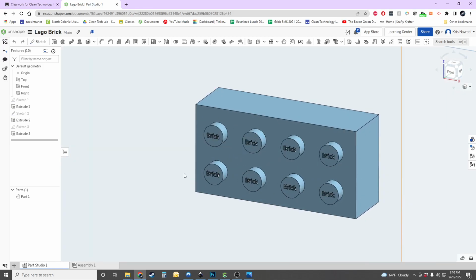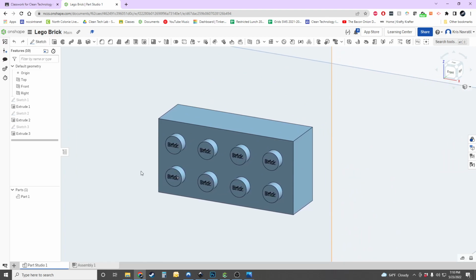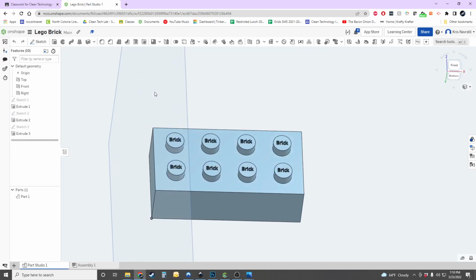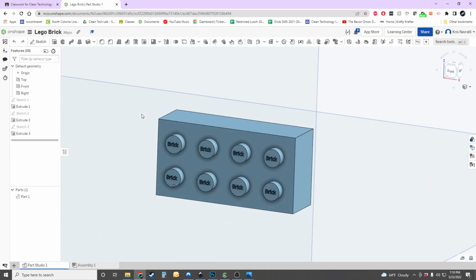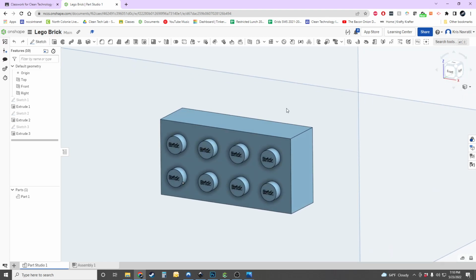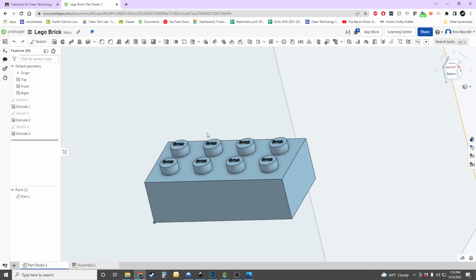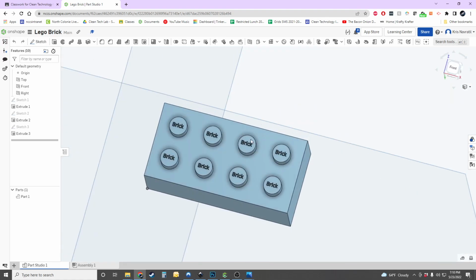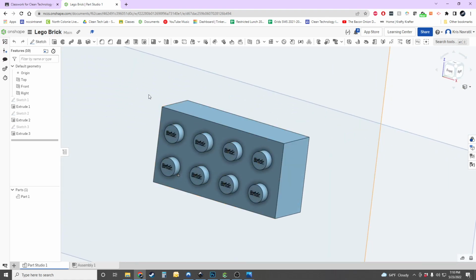Navratil here. In this video we're going to be taking a look at how to create the Lego brick in Onshape. This is going to be teaching us a little bit about copying and pasting sketches so that you don't have to create the same thing over and over again, and you're able to make something like this that has repetitive features. Now, to be noted, this brick is almost reminiscent of a Lego brick on the top. We are not going to be bothering with the bottom section to actually connect it in, because this is just kind of a learning tool.